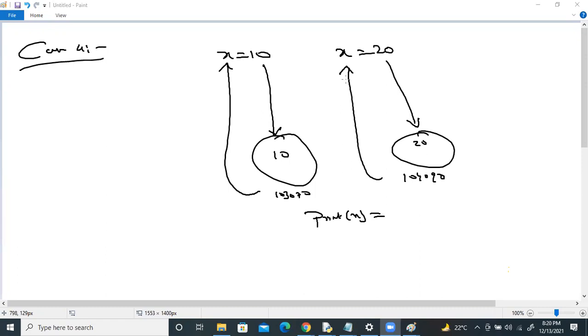See, for example, your salary last year was 50,000, your salary this year is 70,000. Print the salary, what does it print? The latest salary, right? In the same way, when x value was 10 and x is 20, it always prints the latest value, right? What is that value? 20. It prints the latest value 20, right?